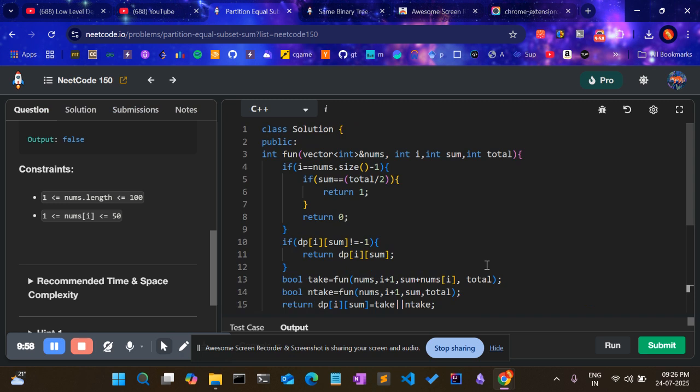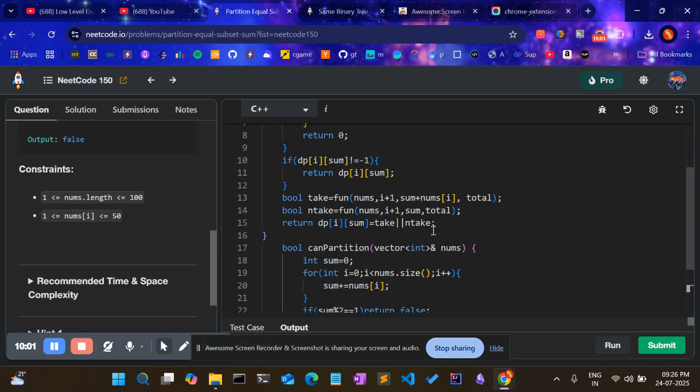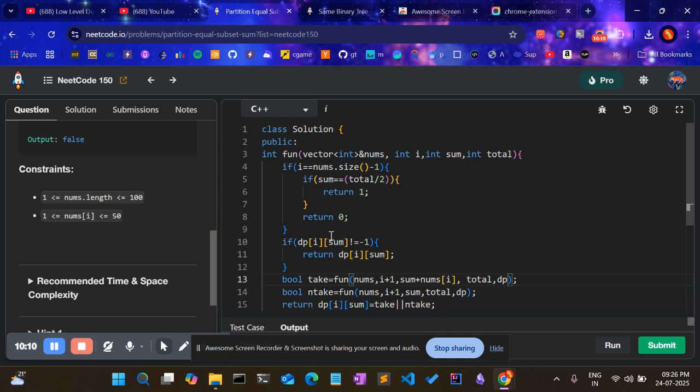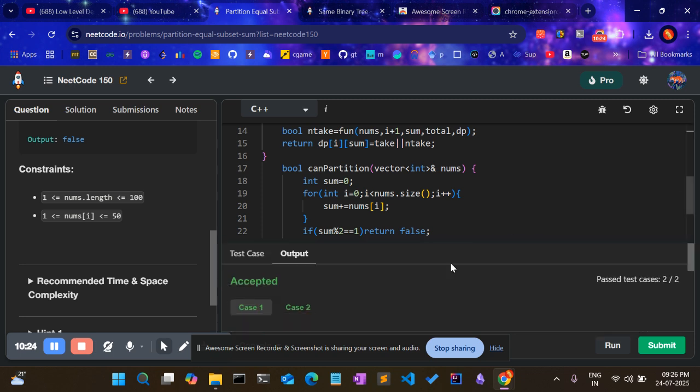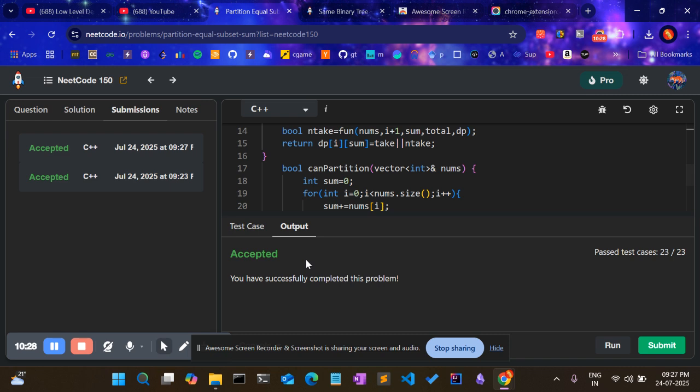I'll change the method signatures, and that should be it. Let's see if this works. And it got accepted. So that was the solution.